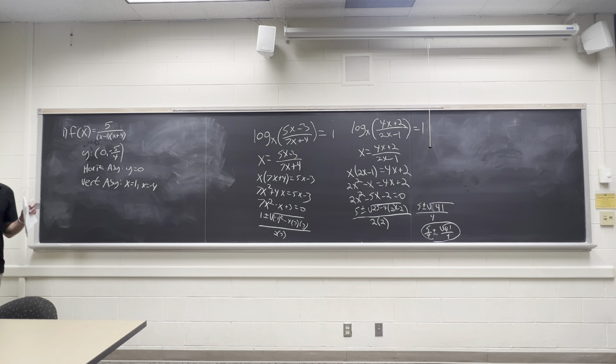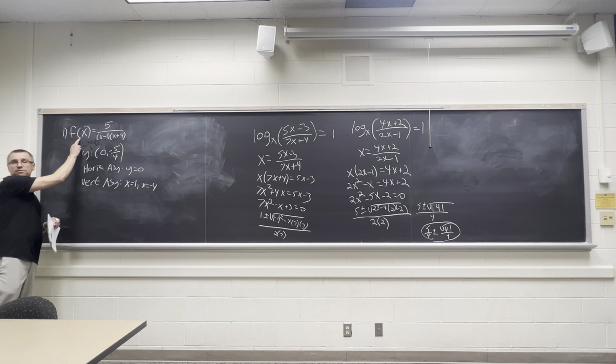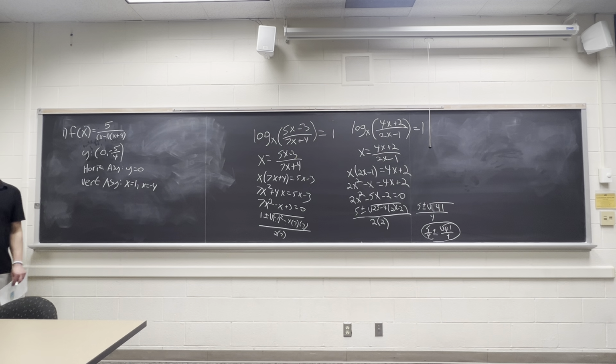So the x-intercepts are obviously when y is 0, right? So if you have a rational function, y is the same thing as f of x, right? So if you set f of x equal to 0, you solve for what values of x make the output 0. So you're solving 5 over x minus 1 times x plus 4. When is that equal to 0? Never. Do you see why? Because it's a fraction that gets closer and closer to 0, but never reaches 0. Also, it's a fraction, and when is a fraction equal to 0? When the numerator is equal to 0. Exactly. And the numerator is 5, and 5 is never 0.